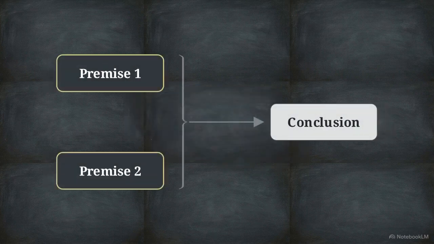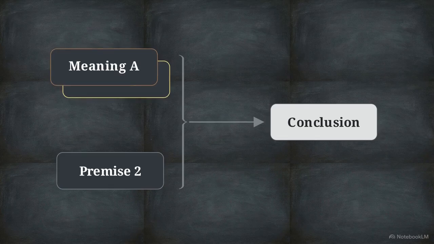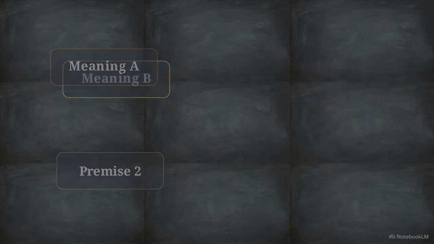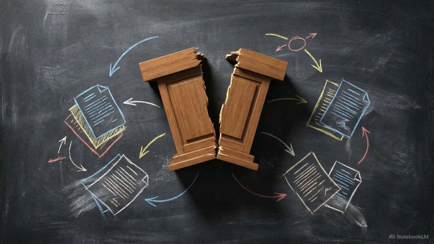Rational thought relies on this architecture. A premise, combined with another, securely supports a conclusion. If a word in that top premise holds dual meanings, the framework's integrity is compromised. Without a definitive meaning, the conclusion cannot hold. Ambiguity functions as a direct violation of the rules of logic, invalidating an argument's structural integrity before the debate even begins.